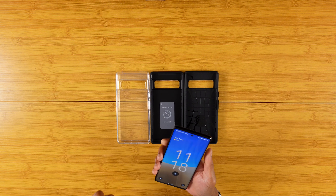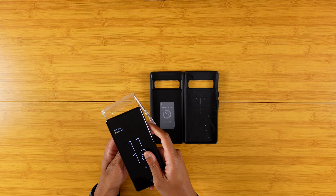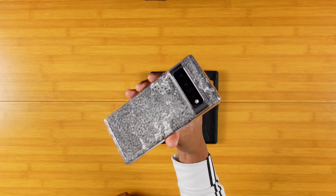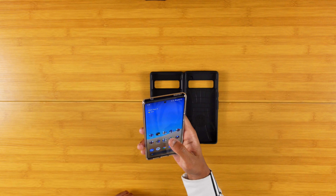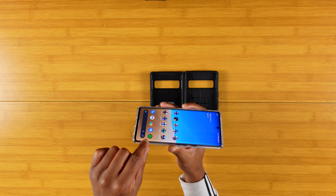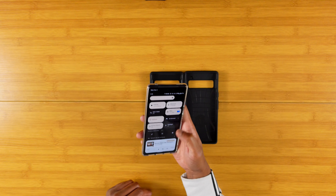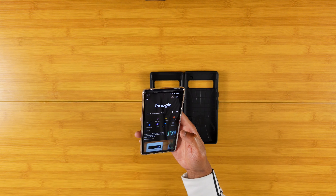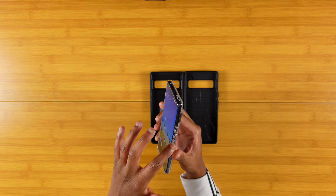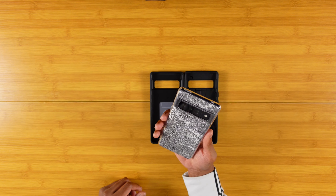In all honesty, I like all three of them. But if I honestly had to only choose one, to be 100% real with you guys, I'd have to go with the Ultra Hybrid. Just something about rocking a clear case with that dbrand skin on the back always looks super clean and super dope to me. So this will probably be the one I personally rock. This versus the Rinky Slim Matte — I do like that the Rinky Slim has that nice groove on the side so it's a little easier to do back swipe gestures. It's not hard with the Spigen Ultra Hybrid, but that little detail just makes it feel a little bit better and shows more attention to detail. Still a dope case — I really, really like this one a lot.